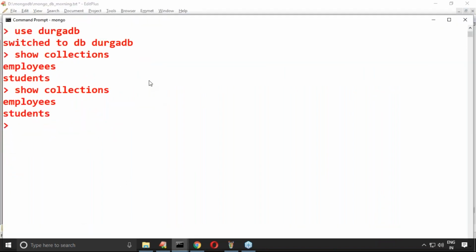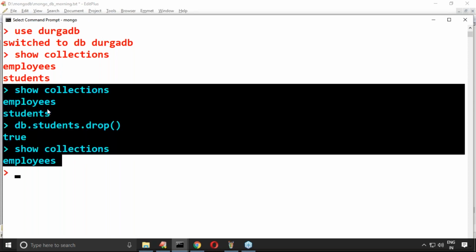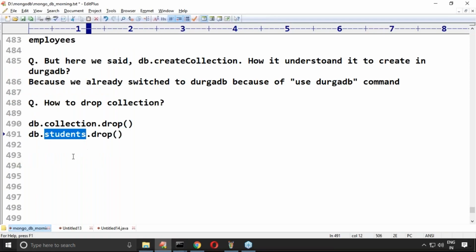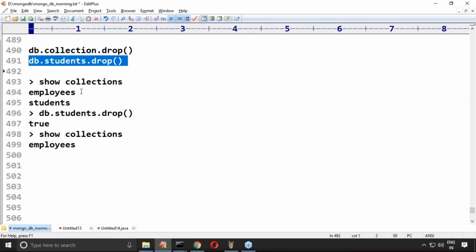Show collections, two collections are there. db.students.drop. By default, you are going to get the answer true. Now show collections, only employees. Have you observed? Yes. So this is how to drop a collection, how you can drop a table.